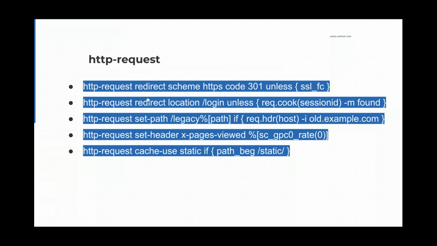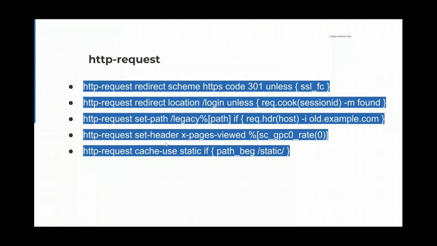You can specify a bunch of things after http-request, which is all in the request phase, such as redirect to redirect requests with a scheme. You can redirect the full location. You can set a path, which just changes the path in flight between the client and the backend without performing a redirect, so the client will never know that the backend got a different path request. That is useful for things like adding /legacy or adding a domain name to a path instead of using a host header, that type of fun stuff.